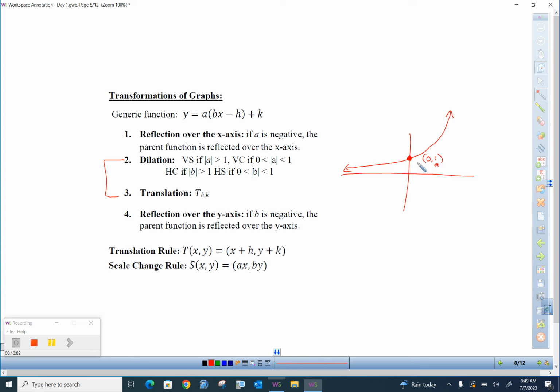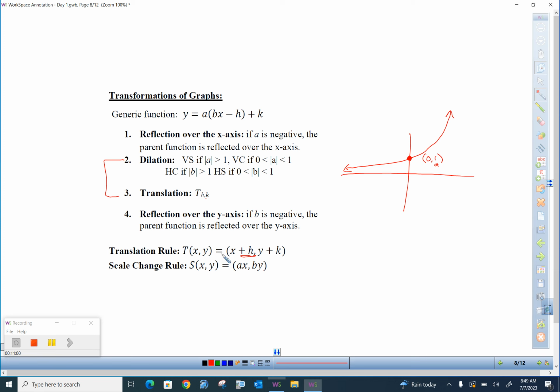Okay, so in the case of this one, a dilation will change that one. It wouldn't have changed (0, 0), so that's why it didn't matter that we did it in a different order. And this one's going to show us a little bit more clearly what's going on. In fact, what we're going to do for just a second is talk about how the translation works as well, because I really want to emphasize why this plus h switches in the equation and it didn't switch in the rule, and why that does what it does.